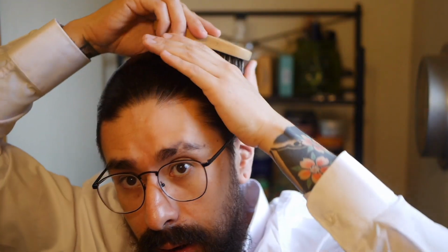Okay? You want a boar brush that does not have bristles, okay? And then what we're going to do is we're going to lightly brush the hair with a boar brush. What this is going to do is lay away any flyaways, okay? And get it nice and slicked up against your scalp. But when you're using this boar brush, guys, we're not trying to get into the hair strands itself. We're going in and we're lightly lifting away, okay? Because you do not want to cause more frizz, which you can if you do not do this technique right, okay?